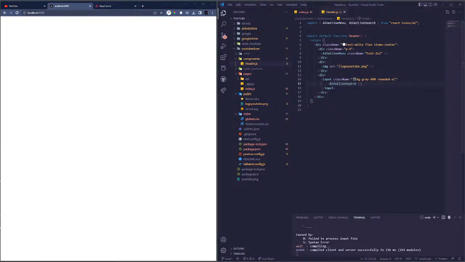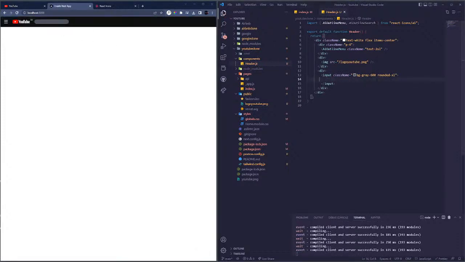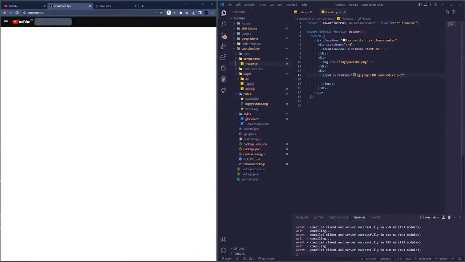What did I do wrong? Do a div in here maybe. Okay, we're going to do something else. Maybe put some padding on this. That's too much. 1, yes.